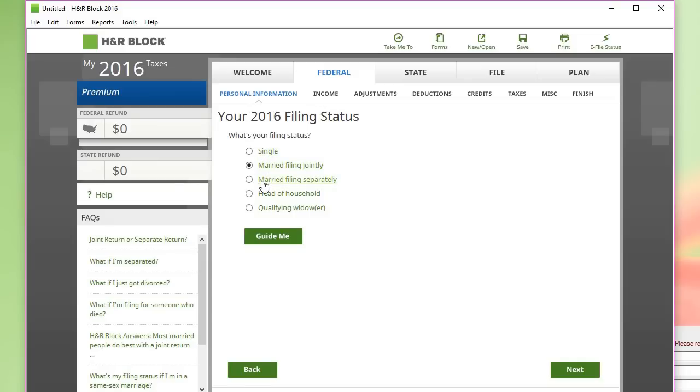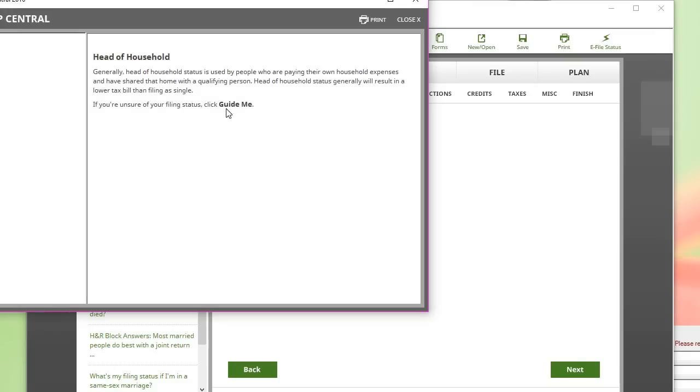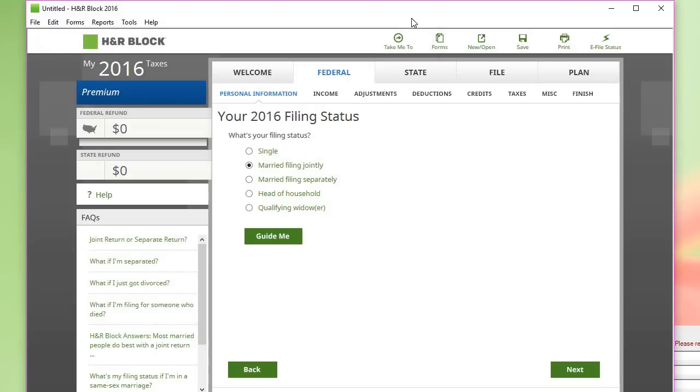But then you also have the option to hit married filing separately. If you are married and do not want to file with your spouse for whatever reason, maybe they owe taxes, maybe you guys are just not ready to file together, you can hit married filing separately, and that will not hurt you. If you are an individual who may be married, but your spouse isn't working, and so they're technically a dependent, and you have other children that are dependents, you would hit head of household. Or you can be a qualifying widower. Again, you click on these links, and it'll tell you whether or not you fall within this category. If you are unsure, you can hit guide me, and it will guide you through the process.